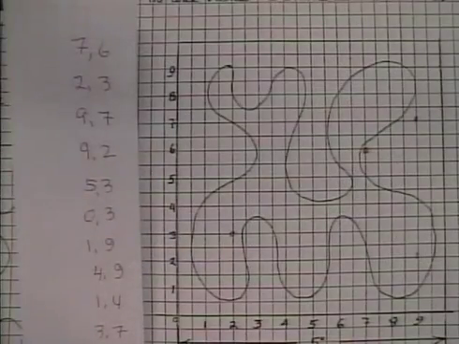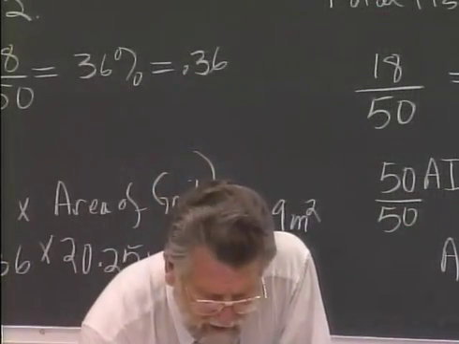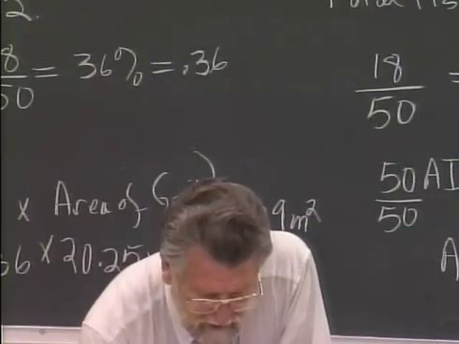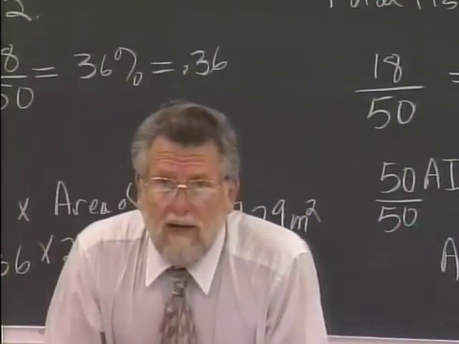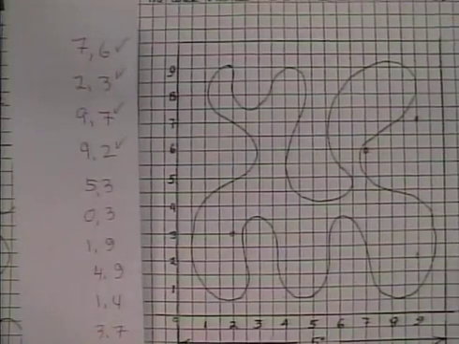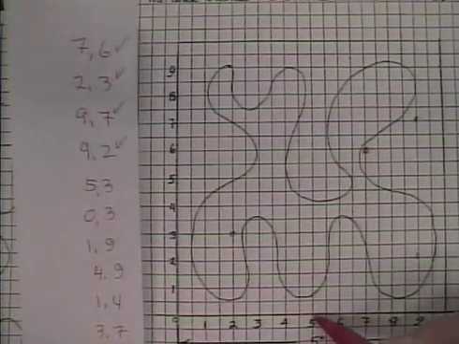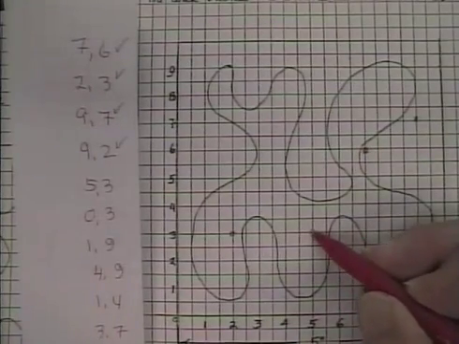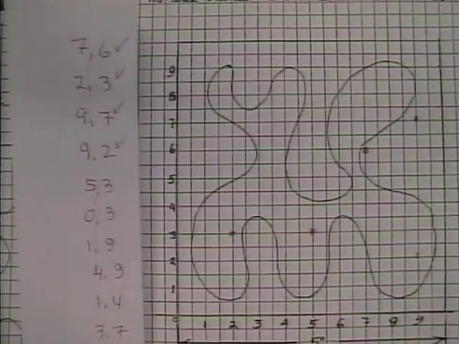Back to the problem. I'm at this point at 5, 3, correct? Let's come off there for just a moment, Will. I'm going to check these off, or I'm going to get lost here pretty soon. So these are the ones I've done. So I've done those 4, and I'm now at 5, 3, correct? So over 5 and up 3, do we agree it's in? Okay, so I have another in.